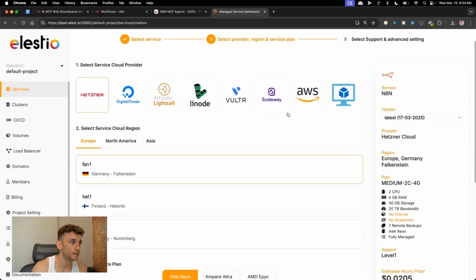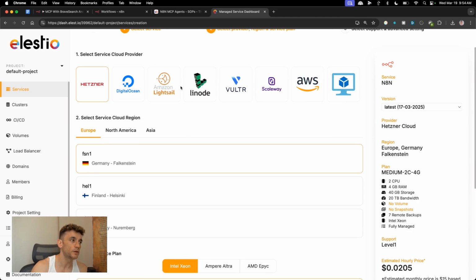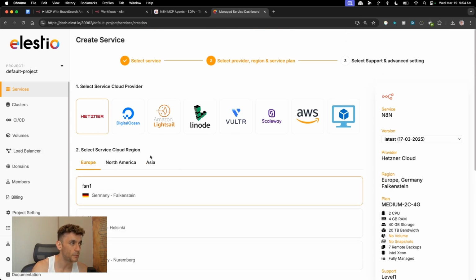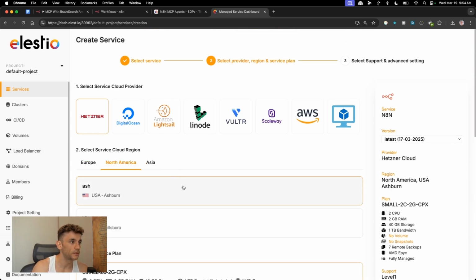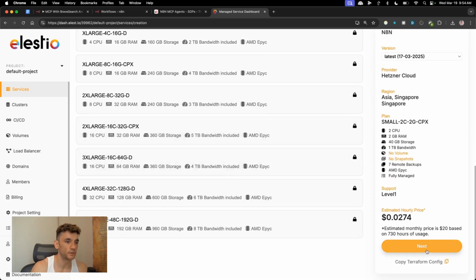Then you're going to click N8N and get the server set up that you want, right? So for example, if you're using Airbnb Asia and then I select Singapore, that's going to give me the results in SGD for the currency of that Airbnb listing, or whatever MCP server I'm connected to. So bear that in mind when you're getting the prices, right? If you want this in USD, you would make sure you select USA. Pretty simple stuff. Then you're just going to go over to next.